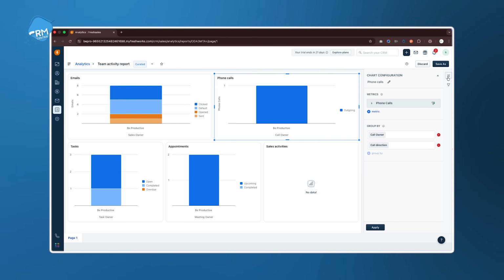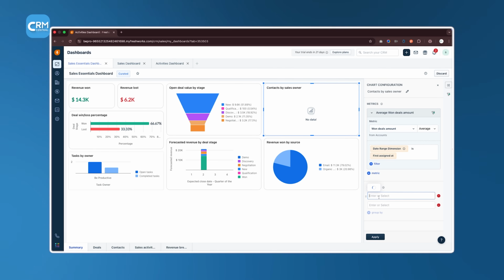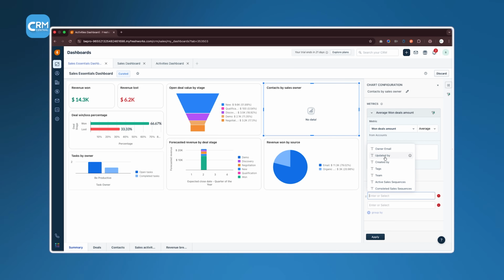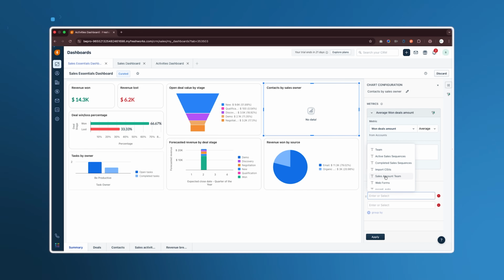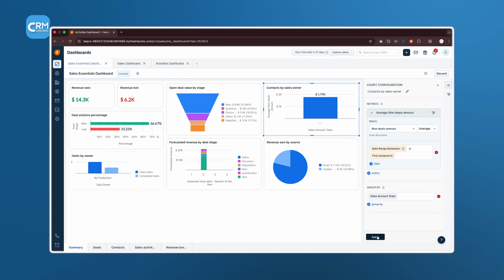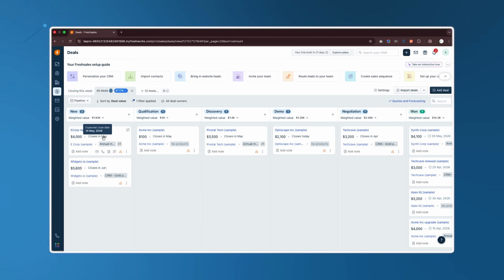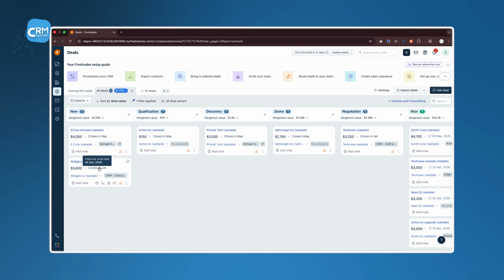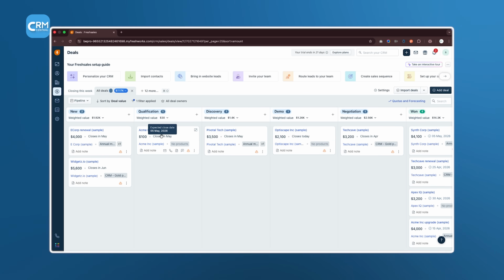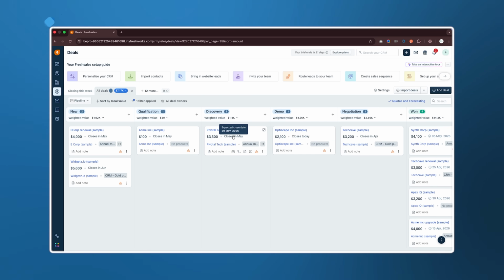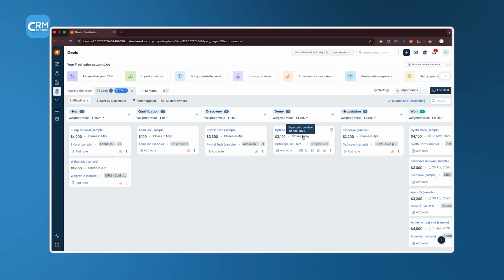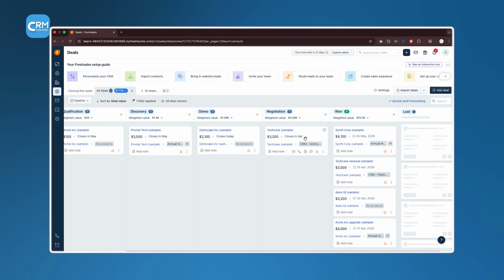Plus, you can completely customize these dashboards to focus on whatever matters most for your team. Whether you're trying to figure out which marketing push is generating the most cash or which rep is moving prospects through the pipeline fastest, you can build a new view in seconds. The built-in AI even drops helpful recommendations, flagging which deals are a sure bet and which ones might stall out. That foresight lets you fix issues before they happen, keeping your business perfectly healthy.